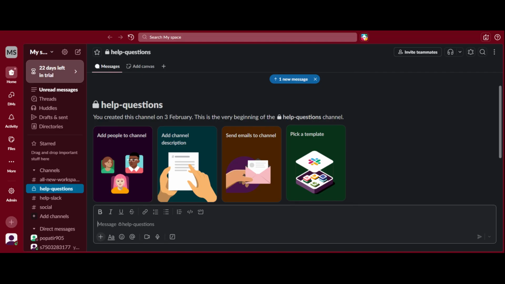First, open Slack and make sure you're logged into the workspace where you want to send the automated message. This can be any workspace, whether it's for work, a client, or a personal project. Once Slack is open, navigate to the specific channel where you want the automated message or reminder to appear. This could be a public channel, a private channel, or even a direct message with yourself or another team member. For this example, I'm opening a regular channel so you can see how it works in a team setting.